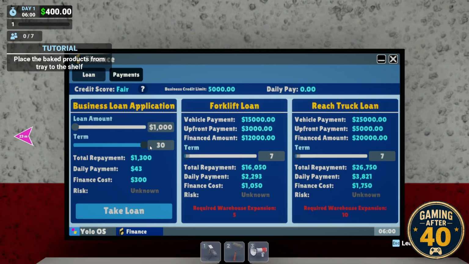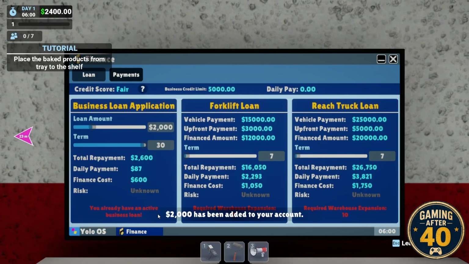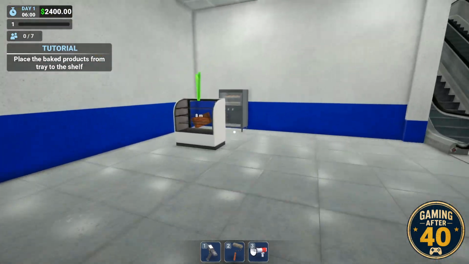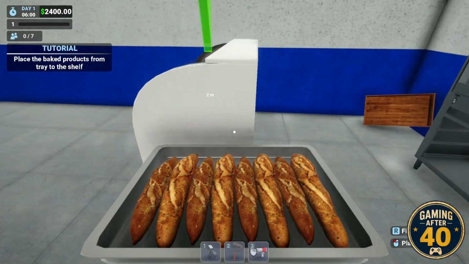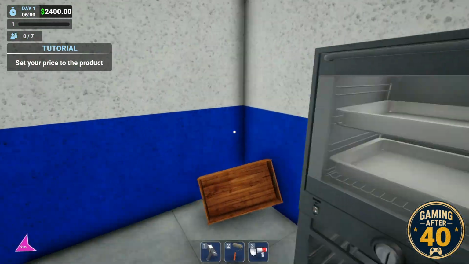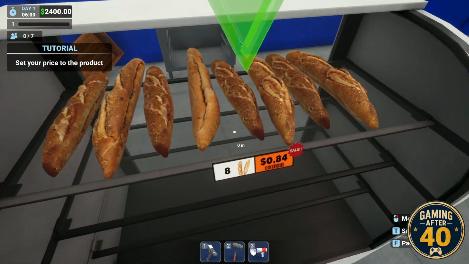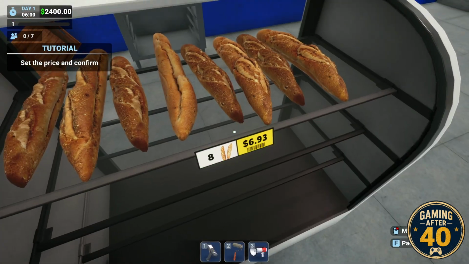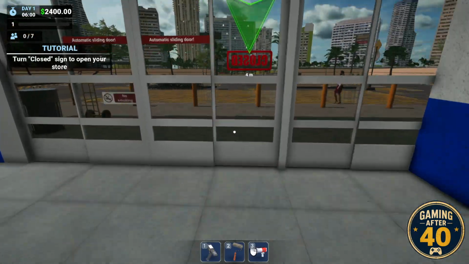I'm going to make a 30 term, so 30 days to pay this off at $43 daily payment. However, I'm going to make it $2,000 to make it $87 daily payment. I'm going to take that loan. After I take the loan, I'm going to come over here, grab my product, place it out. Yeah, so I really want this to work, and again, even the vibe was off.